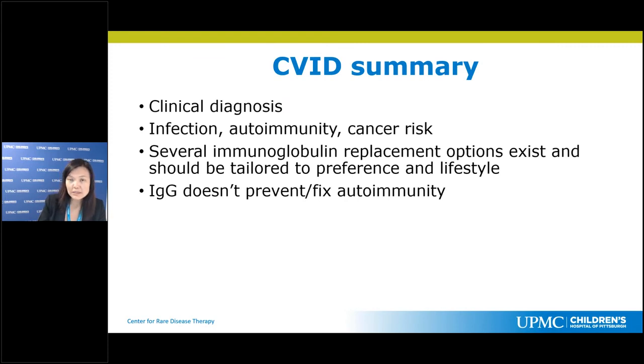So I just want to summarize a little bit about what we talked about for CVID. I think one of the most important points is that it's a clinical diagnosis. So even if genetic testing is sent and it doesn't really come back with anything conclusive, that doesn't prove that you don't have CVID, because that diagnosis can be made using clinical features. So CVID also has risk of infection, which we've been getting really good at preventing, especially with earlier diagnosis and earlier treatment. Autoimmunity is still something that is a problem in CVID that we have ways to treat. And then there is that cancer risk, and so patients need to be seen and monitored.